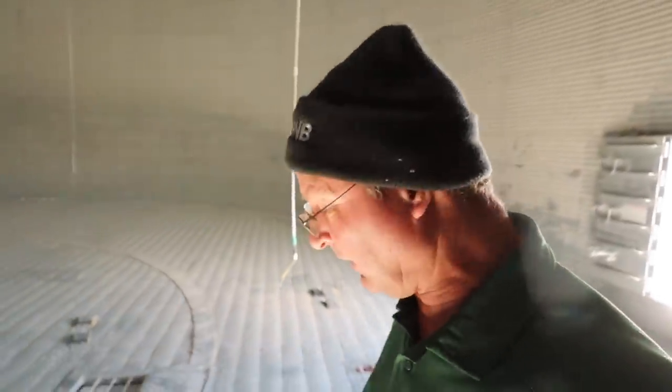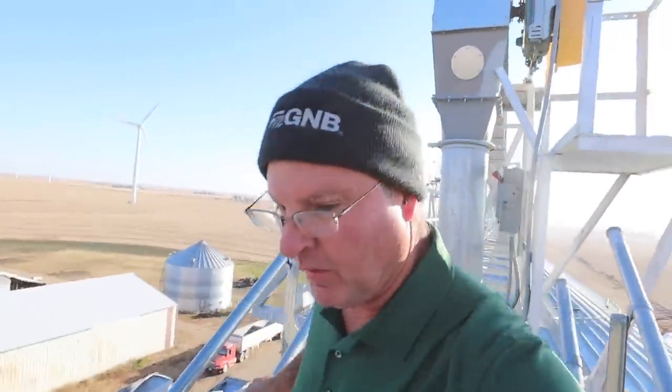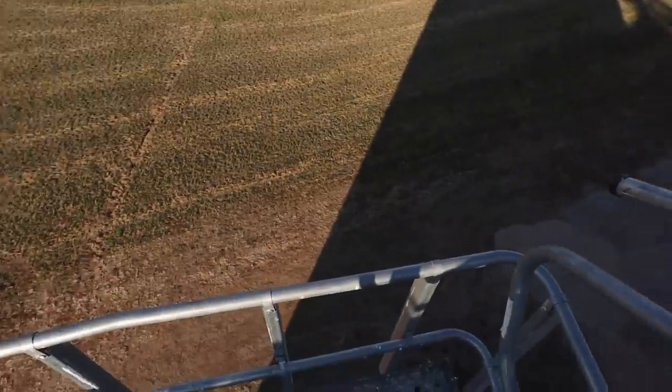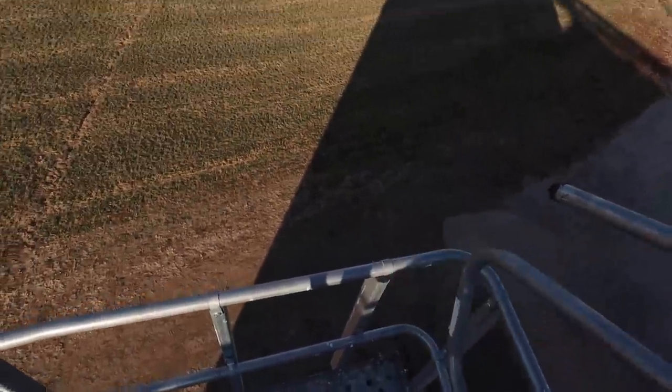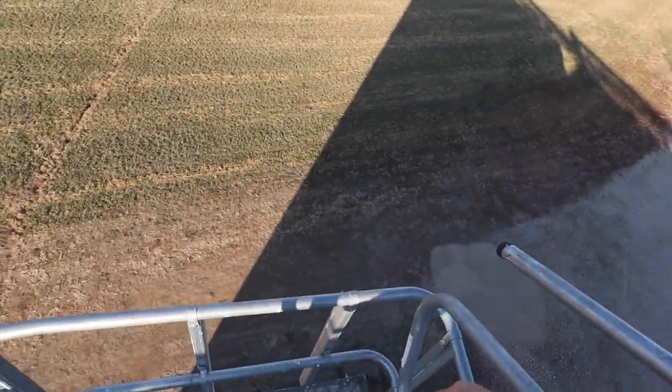It's funny how you can walk 80 feet in a straight line and you're not wore out. You go up here a long ways — I got to check out the bin, see how full it is. I got to get over to the stairs there. Pretty good drop from there to there. Got to always be really careful in cases like this too. I'm way up here, railings are way down there. You can see how far we are off the ground — you don't want to slip from here.